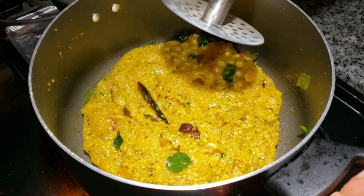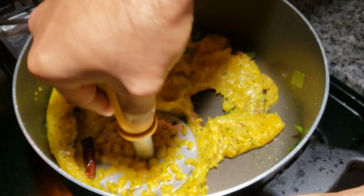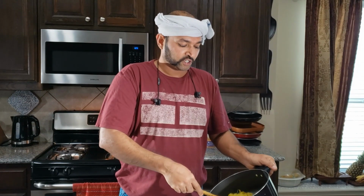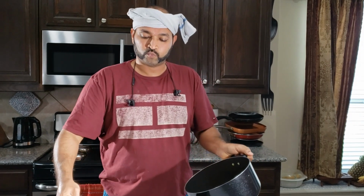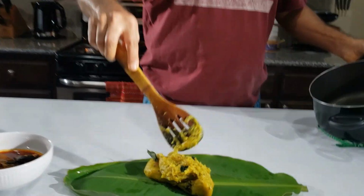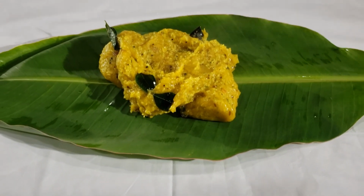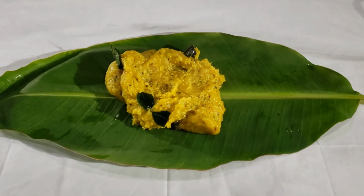And the next process is we are going to mash it. Now your green jackfruit with coconut fusion, or pacha chakka vechal, is ready now. You can serve it with fish curry.